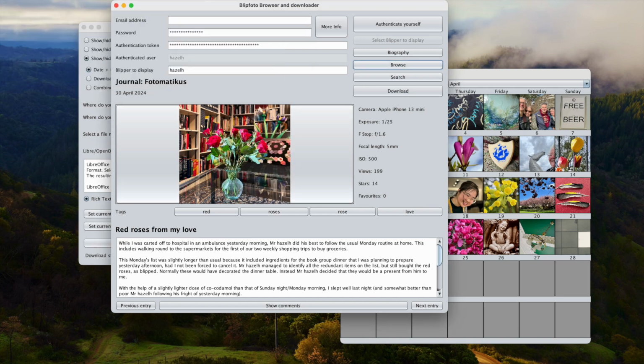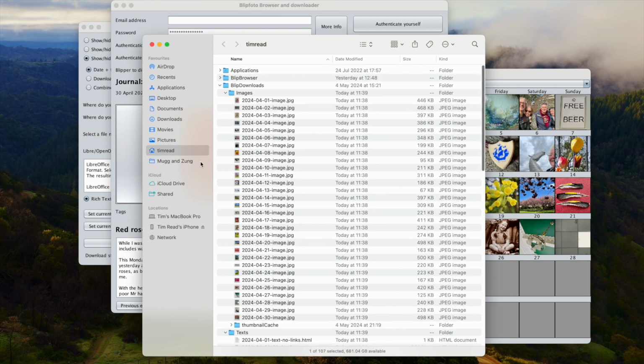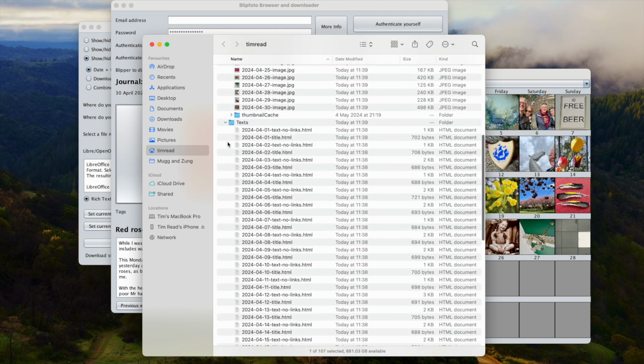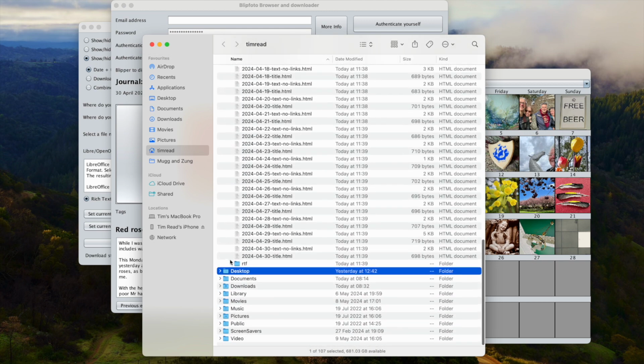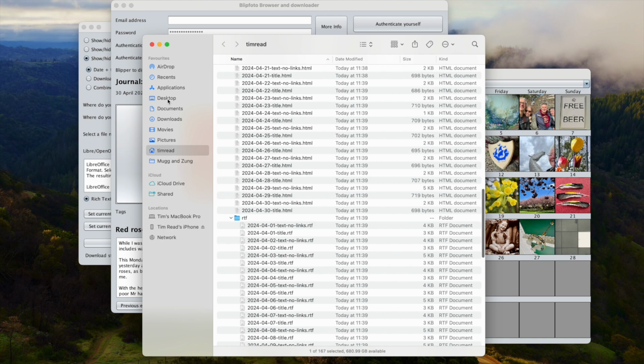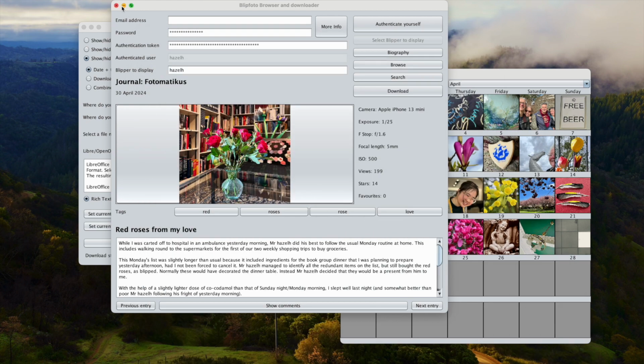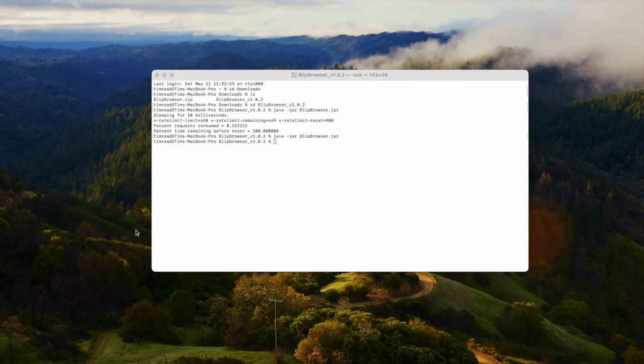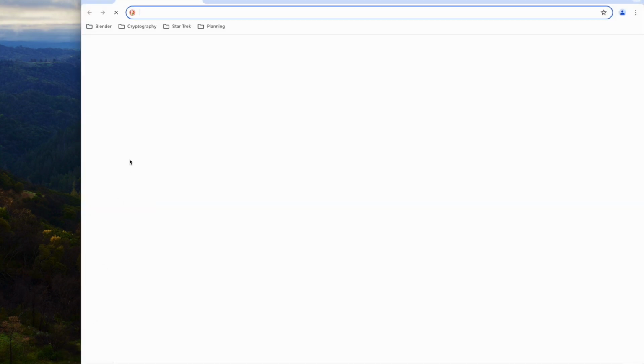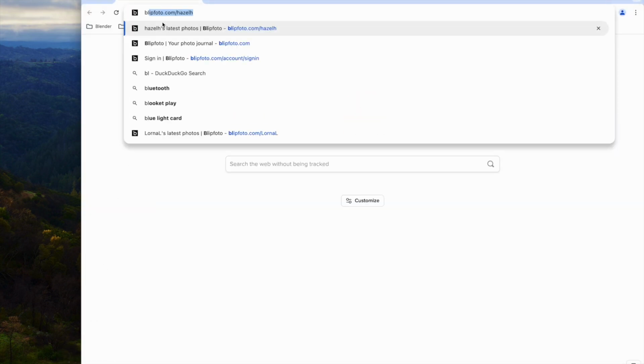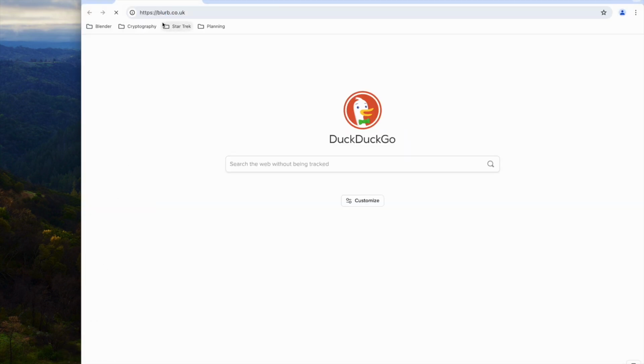Hopefully that was successful. Let's have a quick look. So is there a .rtf directory? Yes, there is. Okay, so we've got all those files. So we can quit out of here. So the next thing is to go look for the Blurb software. So that you can get the bookwrite software from Blurb.